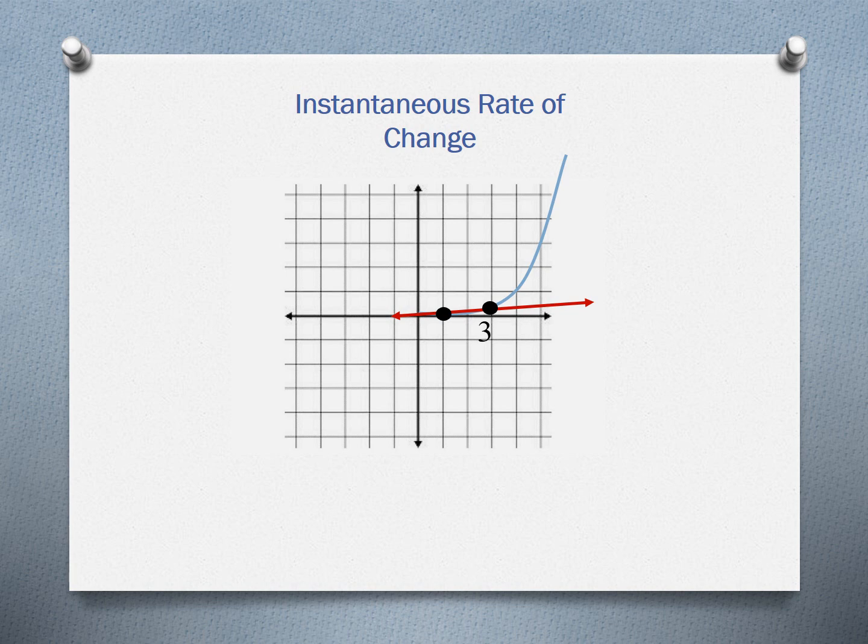There are an infinite number of secant lines here where I'm getting closer and closer to that 3. Remember, I could be coming in from either direction, the left or the right. Here I'm coming in from the left, but I'm getting closer and closer. Imagine I could do this millions upon trillions upon billions of times, getting closer and closer to infinity, and eventually I get to the tangent line. And in that instant, what is my rate of change on this curve?